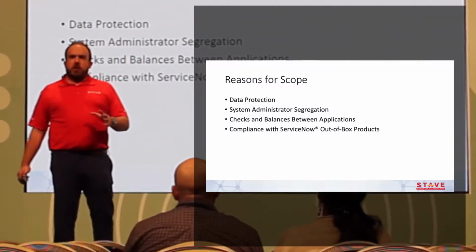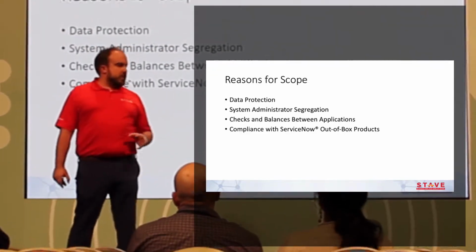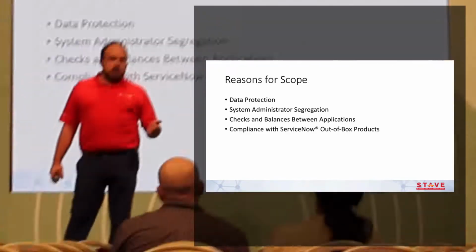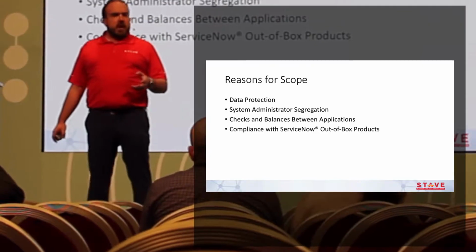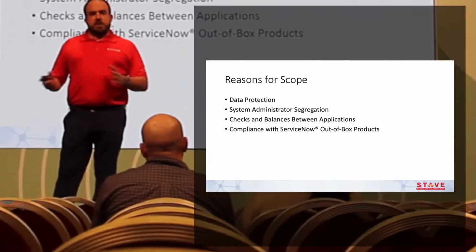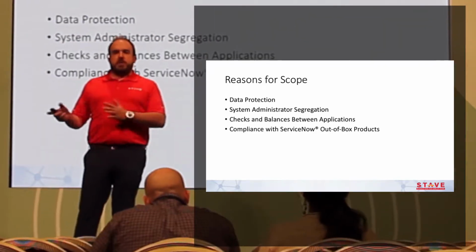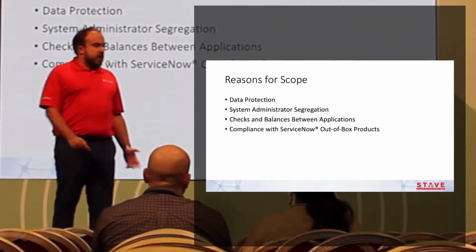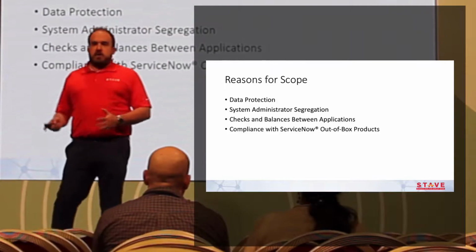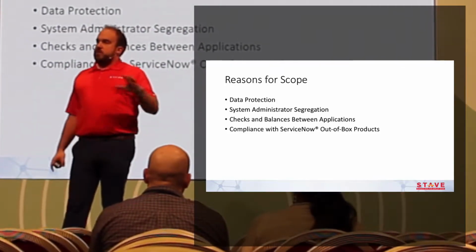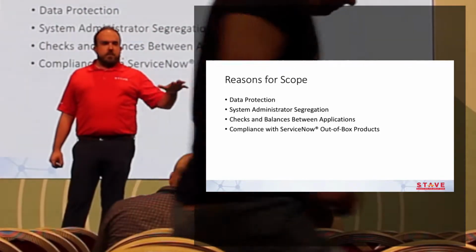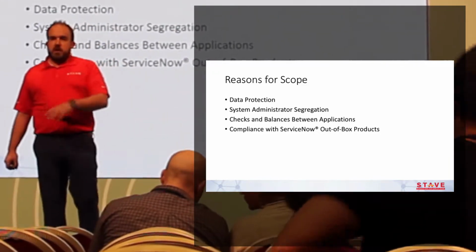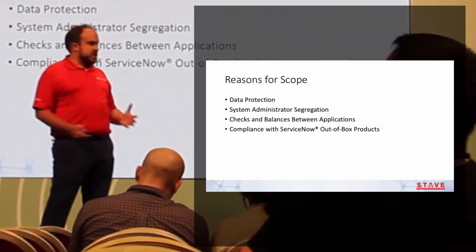Like I mentioned before, some of the reasons for going to scope: data protection, system administration segregation, checks and balances between applications to make sure you're not interfering with anyone else's work, and compliance with ServiceNow out-of-box products. As we all know, some products from ServiceNow have been moving from global to scope. So that's also an issue that we can address.